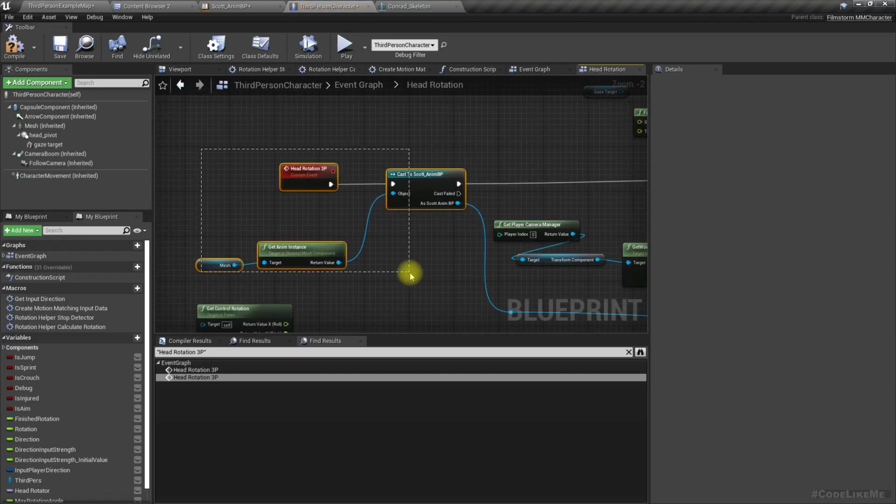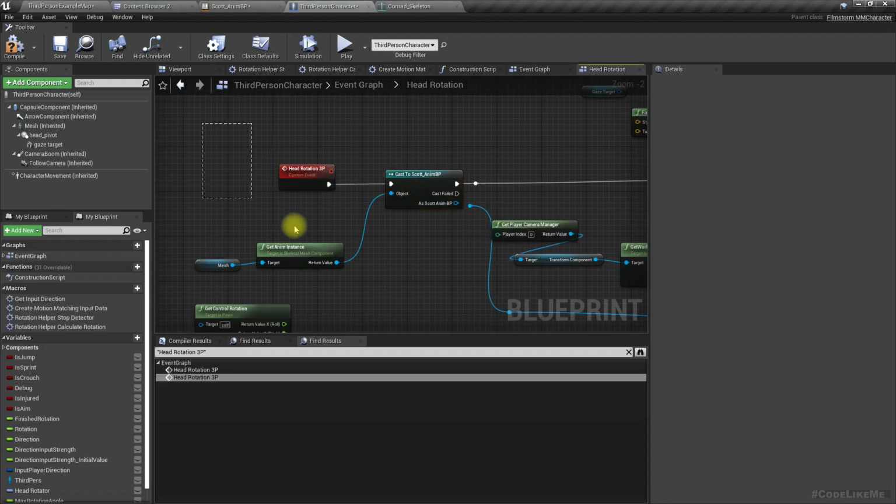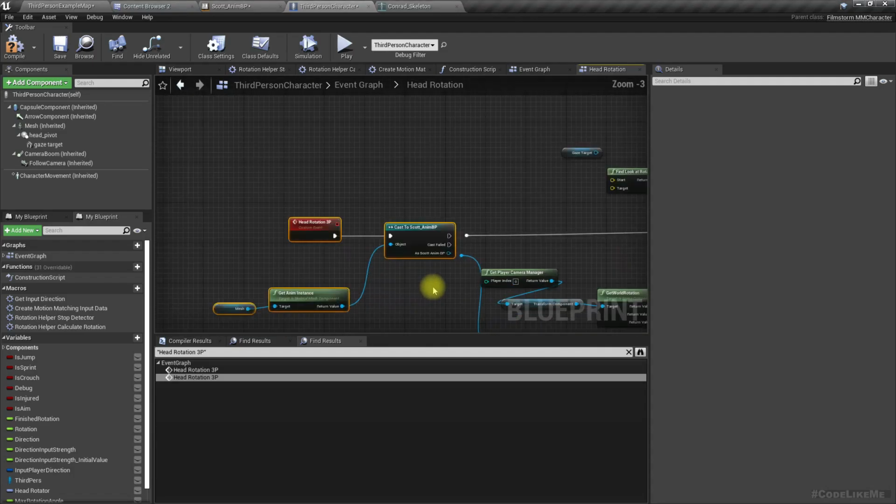I only need this part. Let's leave this part.